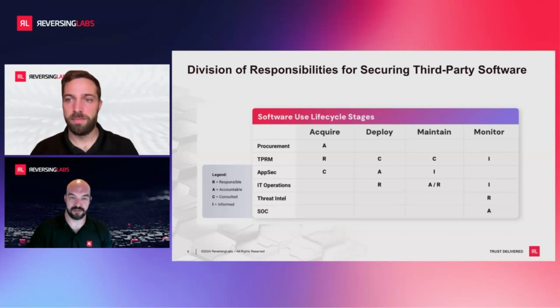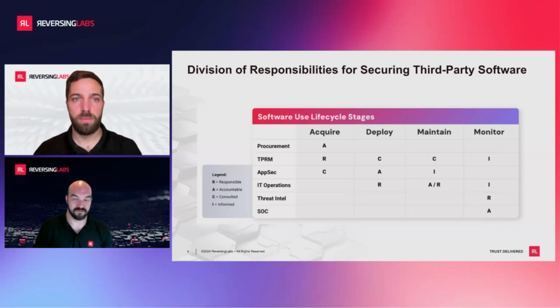But as that's going on, I'll continue talking as people input their answers. So what we found talking with a lot of customers that we work with on a day-to-day basis is that the responsibility of evaluating supply chain security risk for any prospective or new vendor may reside within the third-party risk management, your TPRM, or even your application security team. But the ongoing management and remediation of security issues presented by software will undoubtedly fall on a variety of business functions. So it is a shared responsibility in that way.